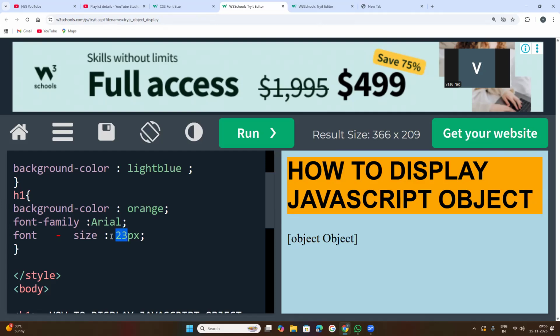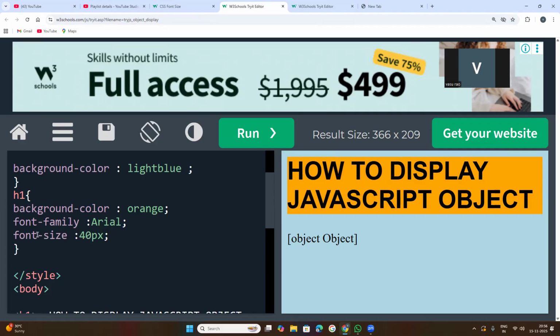So suppose you give 40 pixels here. What happened? There's no change while we click on this run button, nothing is executed. Why? Because you must remove this space; there is a hyphen between font and size.